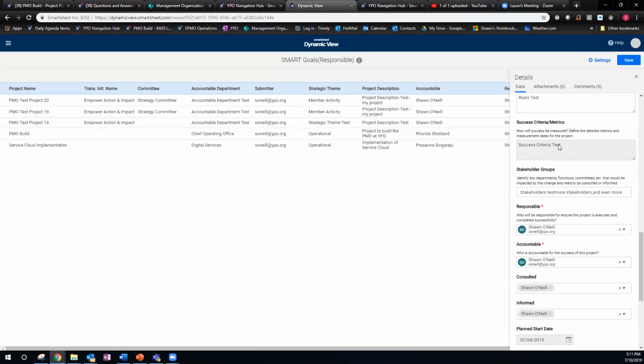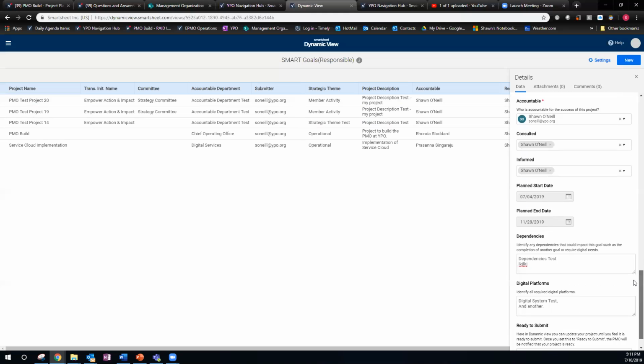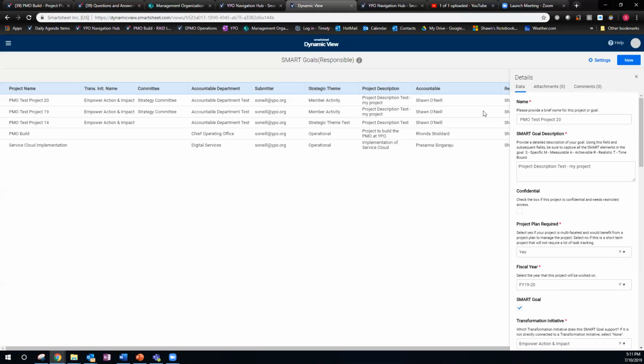So if this does need to be updated, you can submit a request form and get that updated. That's on the project page on the dashboard. There's a form link up there. You just click that link, type in what you need to change, and that will be submitted to the PMO, and the PMO can then take that to the accountable and do the proper approvals to make the update to the metrics. But essentially, you can update everything.